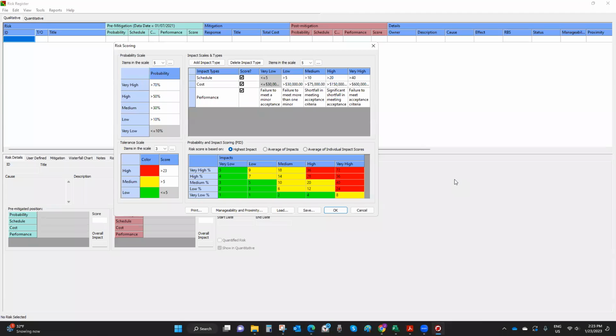The risk score is calculated by multiplying the probability by the impact on the scale. As you can see, this is what happens here. I have an impact scale from very low to very high, all right? And that's what they use here to calculate this.